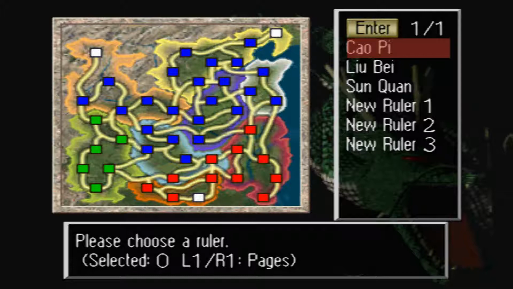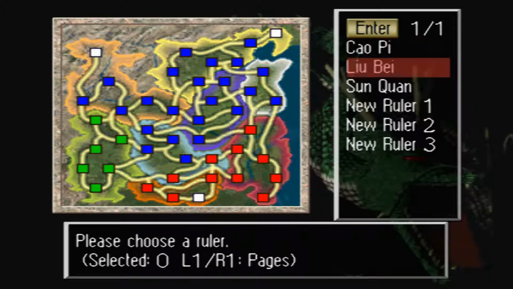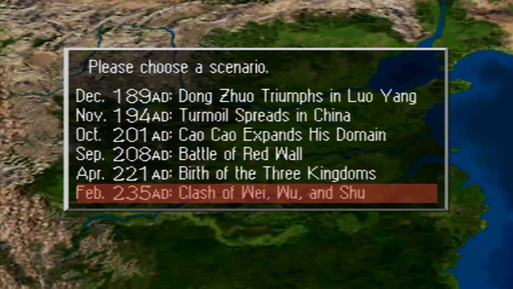So, the Three Kingdoms are already out there. So, if you pick Cao Cao, you have a whole bunch of cities, or this is Cao Pi, his son, who's already an emperor at this point. But then we got Liu Bei and Sun Quan already. But it's kind of hard because the forces are already built. There's not much of a challenge. You're picking people that already have a sizable empire already. So we're gonna pick something challenging right here in the middle.